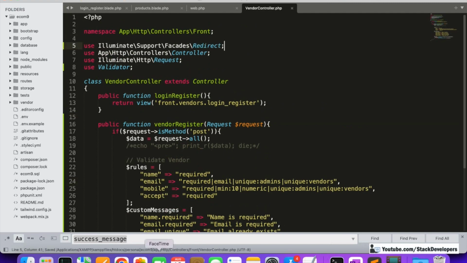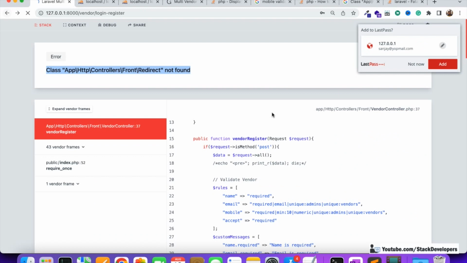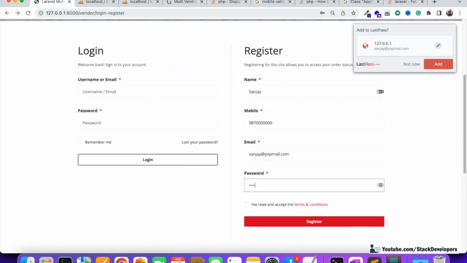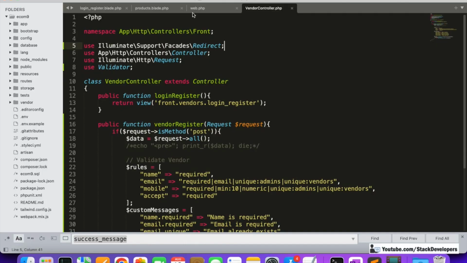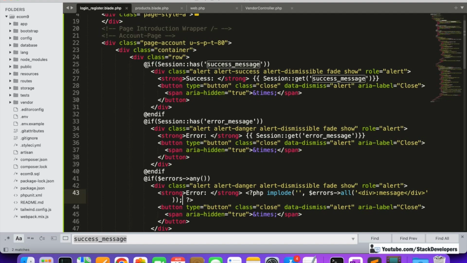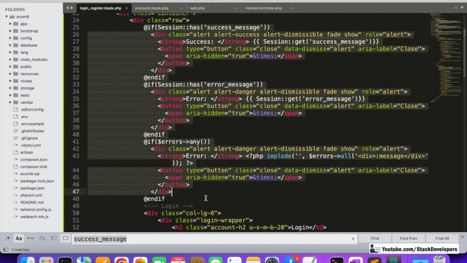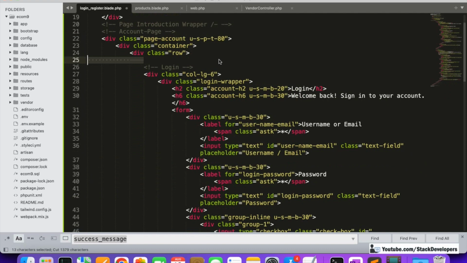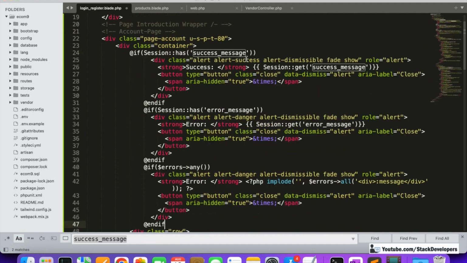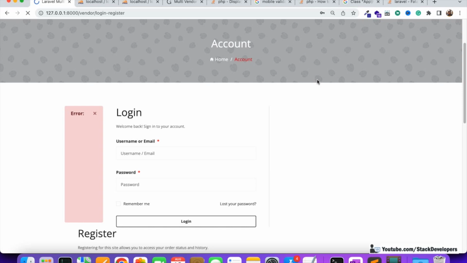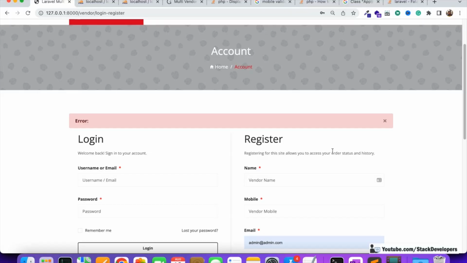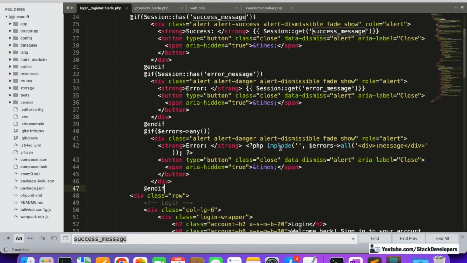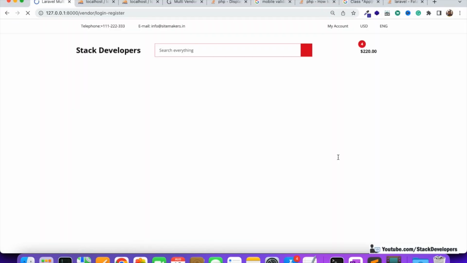We can add it like this, and now we are going to try once again. We will go back and add the password once again, and we'll try this time without accepting the terms and conditions. Here the error comes, but you can see how bad it looks. So we are going to cut it from here and add it somewhere else. I'm going to add it here. Let's see whether it resolved this issue. I'm going to see once again. Now it is fine, but the error is not coming because we have not added echo here. Now the error must also come.